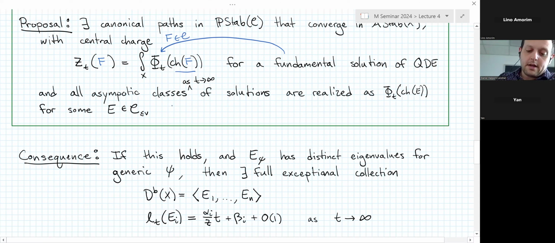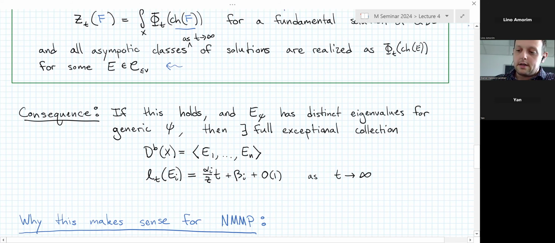But I do have this other requirement that it converges to this limit point, and I want to be able to find objects that are limiting to semi-stable objects in one of the subquotients that represent every asymptotic class of solutions to this quantum differential equation. That's a little bit vague. It's made more precise in the paper that I wrote about this on the noncommutative MMP. But you do need to require something like that in order to avoid a trivial version of it.